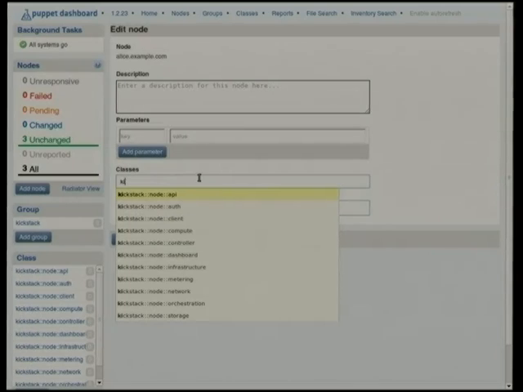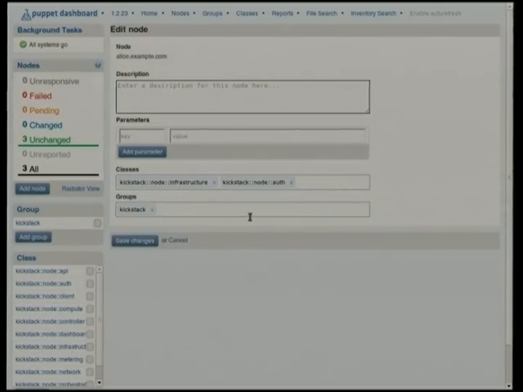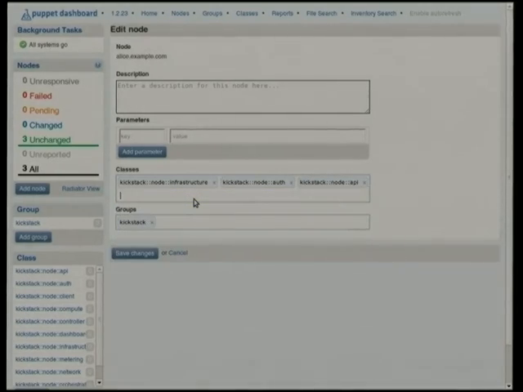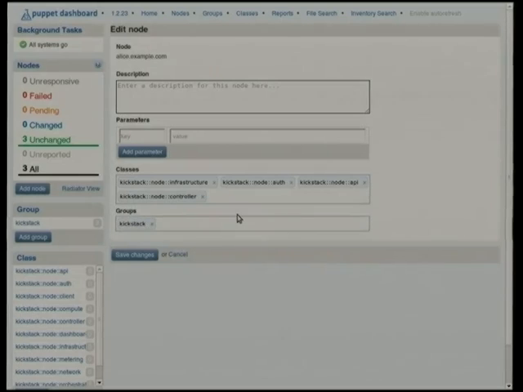I'm going to add the kickstack node infrastructure class. So this creates a database and a RabbitMQ service for me. I'm going to add kickstack node auth, so I get a Keystone endpoint and a service catalog and an API service for that. I'm going to add kickstack node API because I want all of the other API services there as well. I want this thing to be an OpenStack controller, so I'm going to add kickstack node controller.